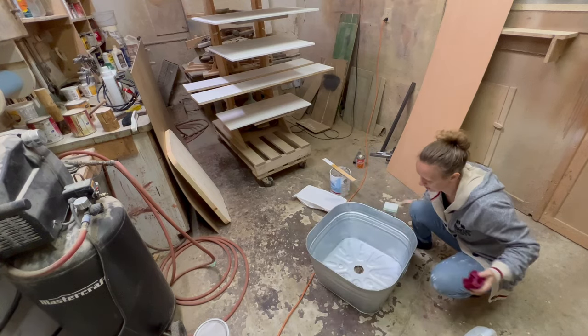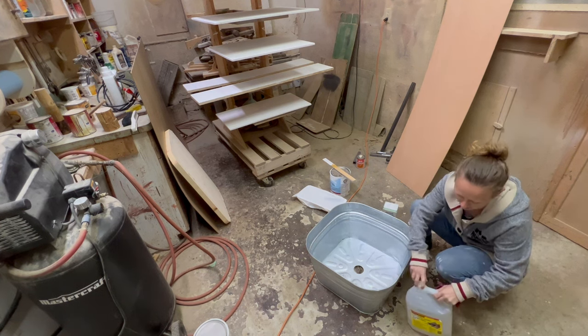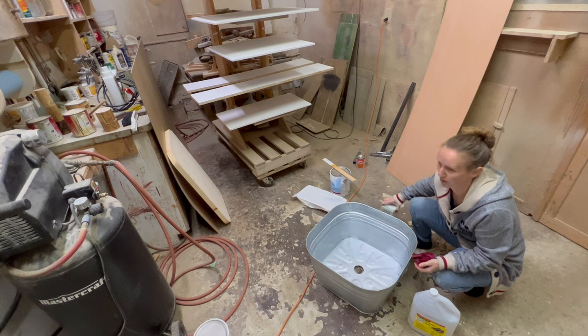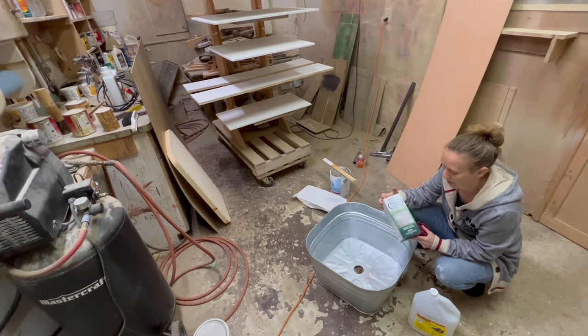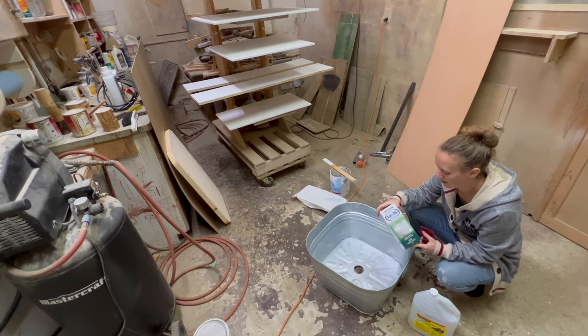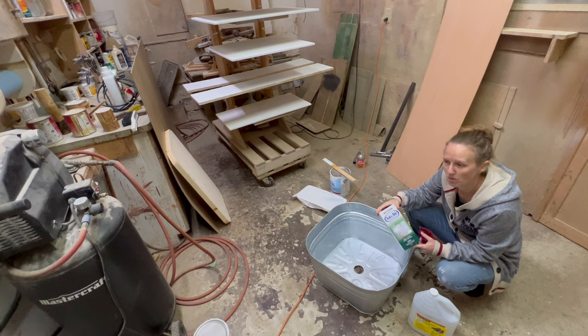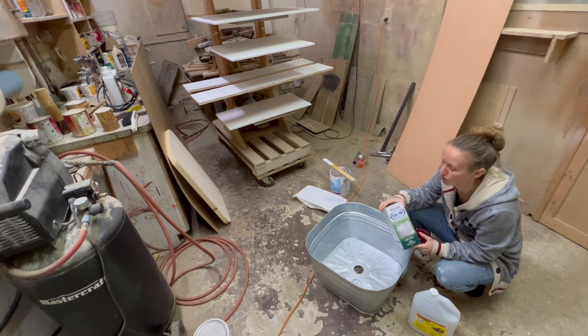One of the biggest reasons I want to get this tub painted here in the shop before we leave is this bathtub paint is really toxic. The smell is crazy bad. When I painted my tub before, I was not concerned about toxins as much back then, but the smell was so strong. We painted our second floor bathroom and we all slept in the basement for about 3 days just because the smell was so strong.